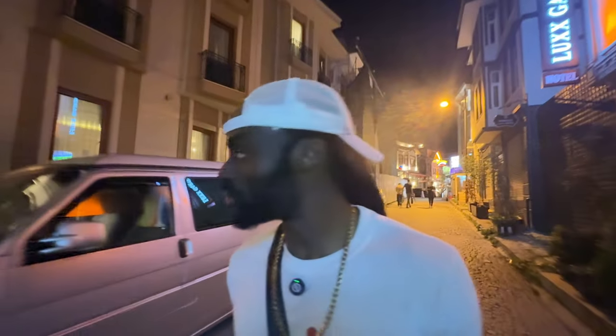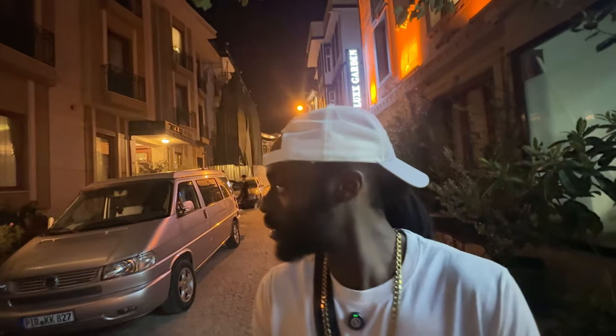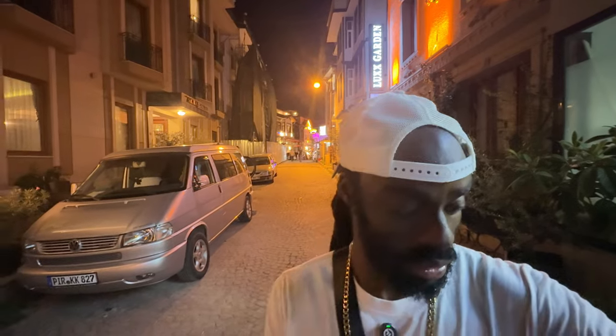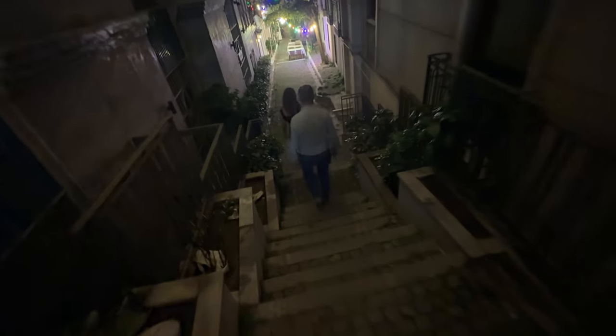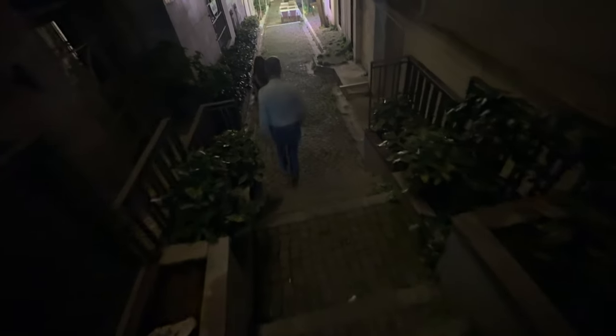All right, so am I turning right here? Oh, I don't know if I'm turning right here. I think I might be turning right here. I am turning right here. Down these crazy stairs. Okay, fantastic. Let me just show you these stairs. Quite steep, and dark. But this is the only way to get back to my hotel. But yeah, good to know that I'm close to the vibrant city.